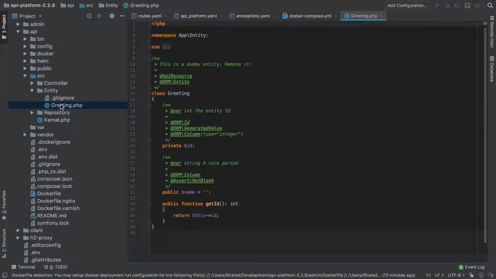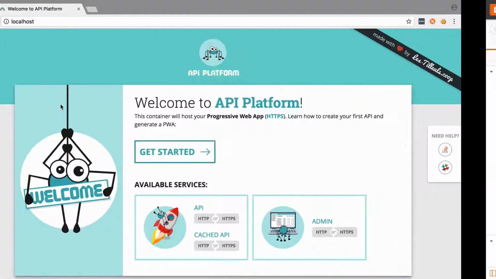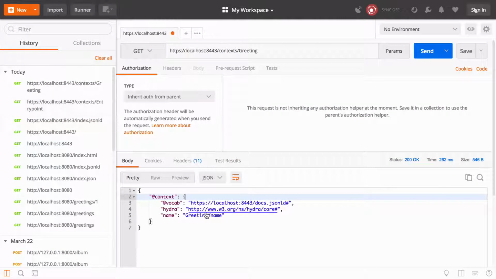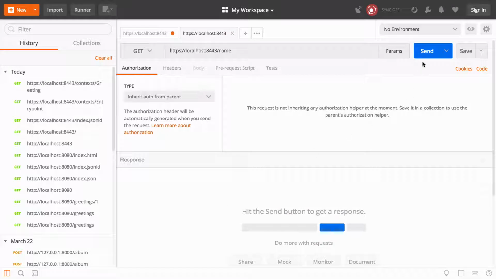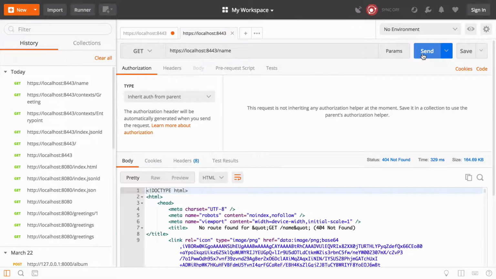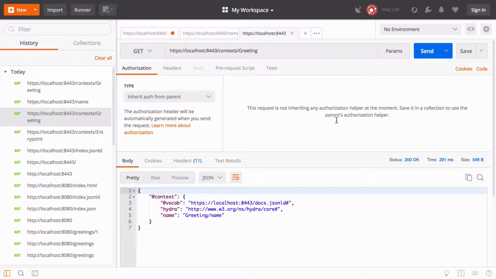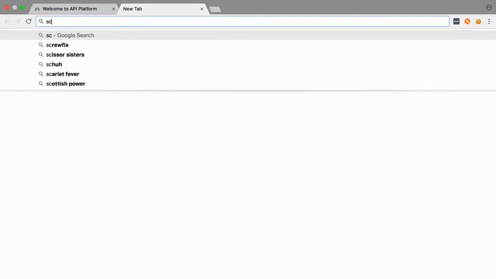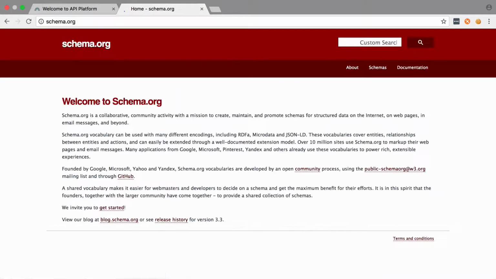But in order to do that, we need to get a little bit more abstract and think about what is a greeting. Well, there's actually a full list of things that a greeting might be over on schema.org. And at its most abstract, the greeting may just be a thing. Now the idea is that for each property on our resource, we should be able to find out a little bit more about it. And in this case, we can't because it's a 404. So what we can do is annotate, in this case, the name property and describe the IRI, which is an internationalized routing identifier. Yeah, I had to look that up. And point it to the thing that this represents on schema.org.